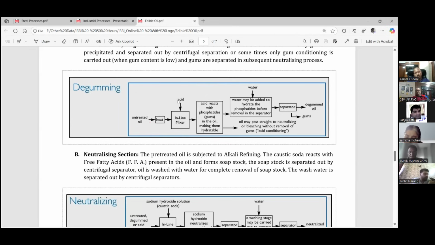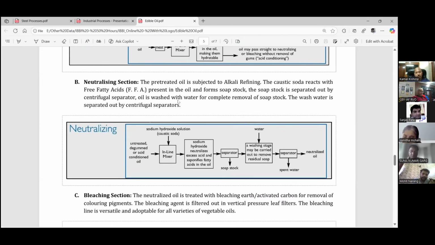Okay. So your oil becomes acidic in nature, and we cannot consume the acidic oil, otherwise it will harm our stomach. So we have to do the neutralization process, which neutralizes the acid and makes it more edible. For the neutralization, whatever degummed oil comes will again go to the lime mixer, and we are adding caustic soda. Caustic soda is a base, our oil is an acid, so acid and base react with each other and neutralize each other.